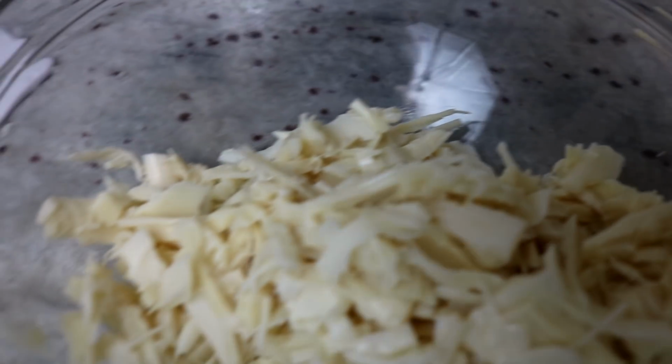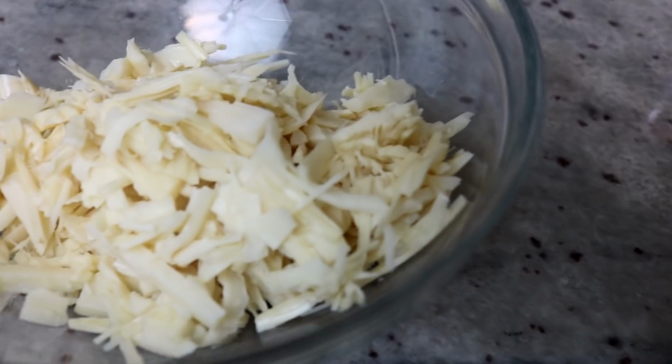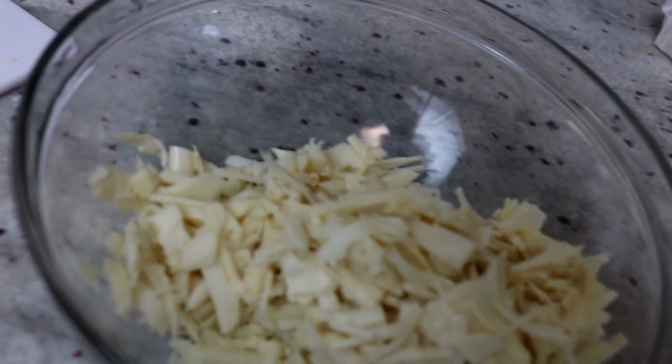So now that you have your finely chopped crab meat, vegan crab meat shall I say, you just take that and get your other ingredients ready. But this is what it should look like when you did it right.